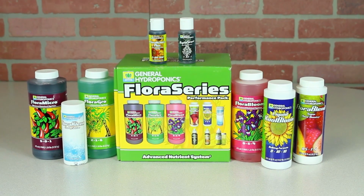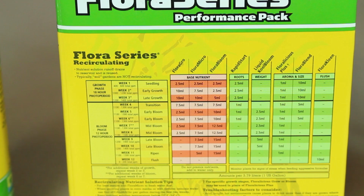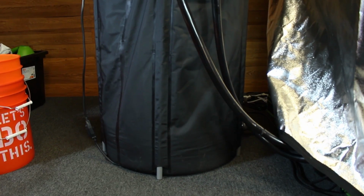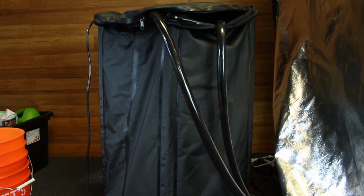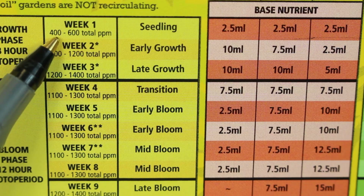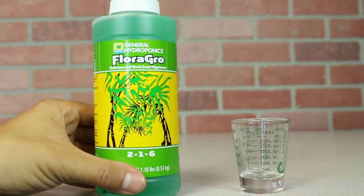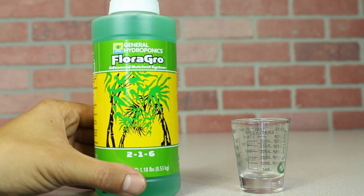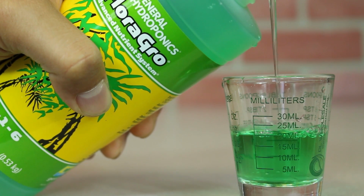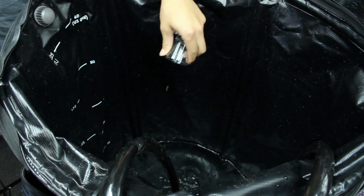Next, we'll have to add our nutrients. For this, we'll reference the feeding chart on the side of the General Hydro box. We'll be following this feeding chart throughout your grow. For example, we have 15 gallons of water in our oxygen pot reservoir. For week 1, we need 2.5 milliliters of FloraGro for every gallon of water we have in our reservoir. So we have to simply scale up our nutrients to the amount of water we have in our reservoir. That makes 37.5 milliliters of FloraGro for week 1. We'll scale up the rest of the nutrients and add them one at a time into our reservoir.